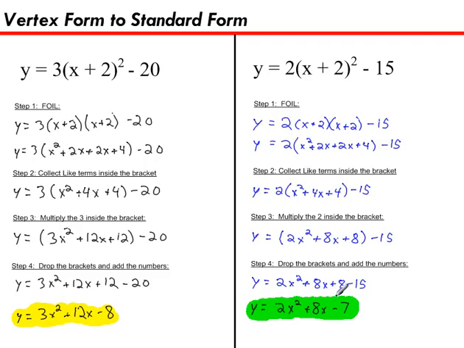So how did you do? We get a final answer of y equals 2x squared plus 8x minus 7. If you want to review the steps here, go ahead. The first thing we did is we made two identical brackets because it's squared, and then it's a matter of FOILing. FOILing is the first terms multiplied together, then the outside terms, then the inside, then last. Here we put the two x's together, these two, to make 4x. And then we multiplied the 2 inside the bracket. This guy here came inside. Finally, we dropped the bracket and then put the 8 and negative 15 together to make negative 7. So 2x squared plus 8x minus 7.